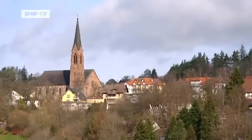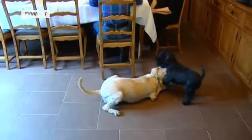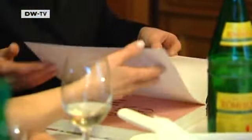Anna Gresslin is a collector, and her children as well. Most members of the family have turned their hobby into their career as an art dealer or museum director. It all began here in the Black Forest. This is the family home. Anna Gresslin's late husband, Dieter, bought their first painting and hung it here in the 1970s. He was most interested in post-war art. Ever since, art has become the main occupation and preoccupation of the entire family.